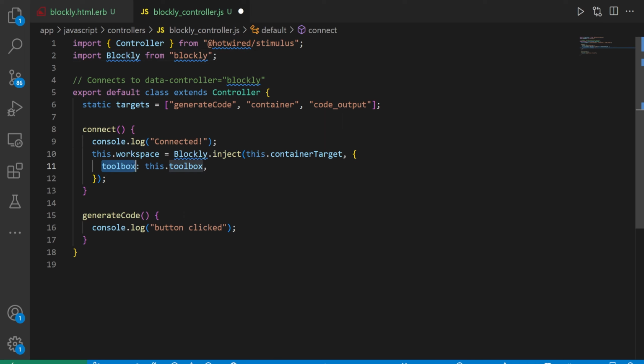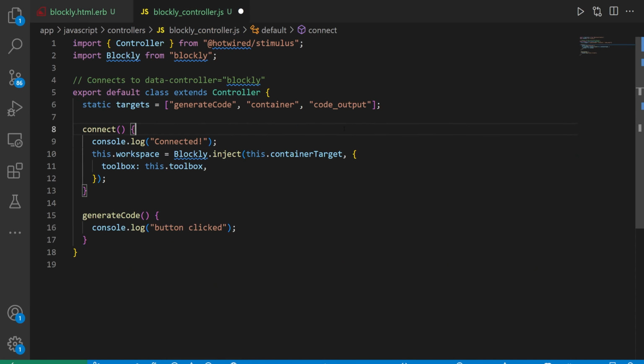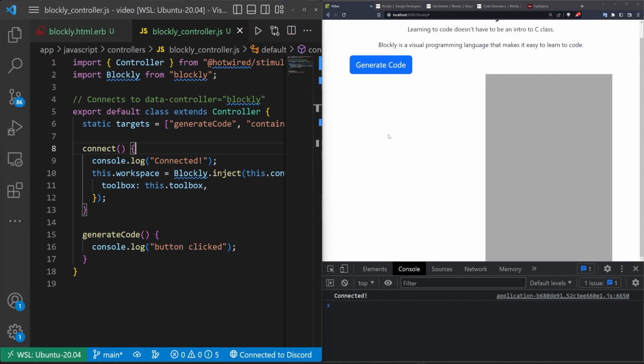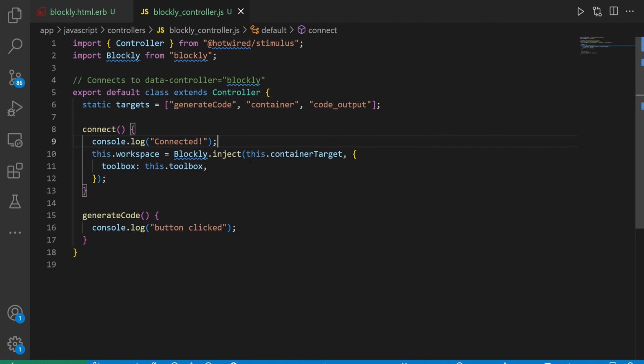We pass in a toolbox of this.toolbox, and we use the this.containerTarget, which comes from the targets list. .container is this container right here with the word target after it, so it knows that it's a target. This correlates to this container Blockly target right here, which is the left side of our window, right? So that gives us a little bit of a border and nothing else. Cool, we're making progress at least.